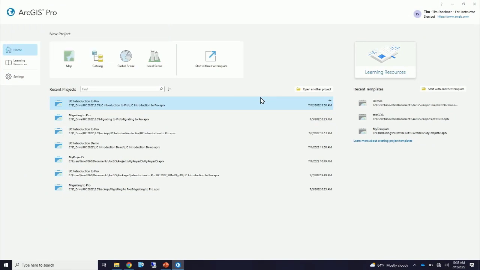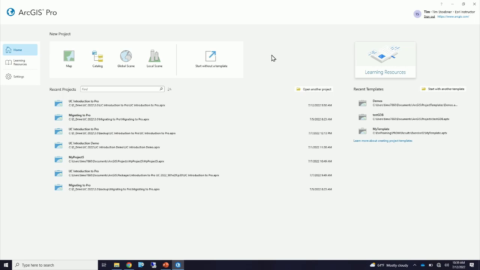All right, thanks, Doug. All right, so I noticed there were a few out there that didn't raise their hand when Doug asked you if you had utilized Pro yet. So some of you might be seeing it for the first time. So we are just going to introduce what it looks like first to open up Pro as an application, and then what a project looks like. So when you open Pro as an application, you're going to come to this start screen. From the start screen is where you can create your projects.